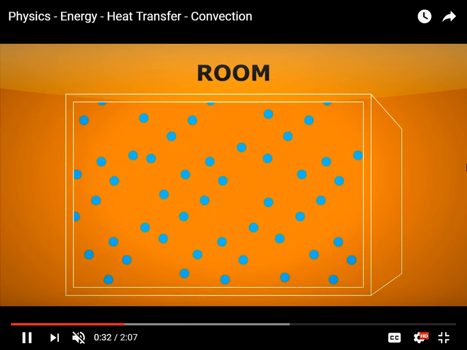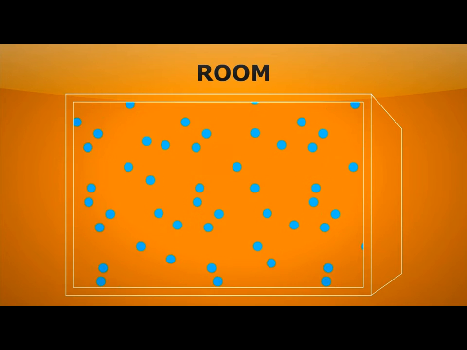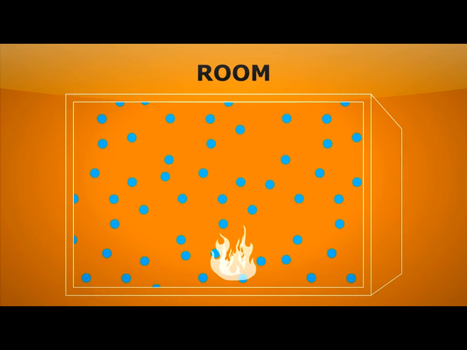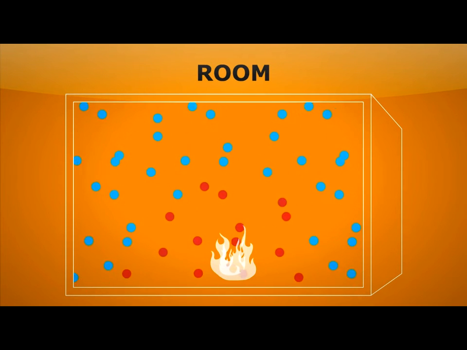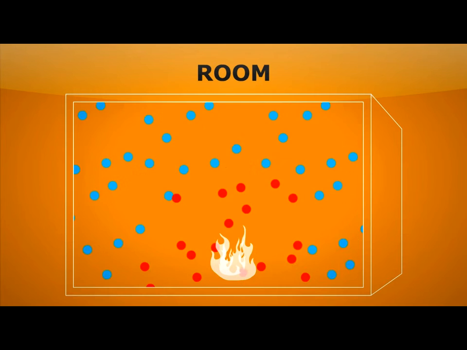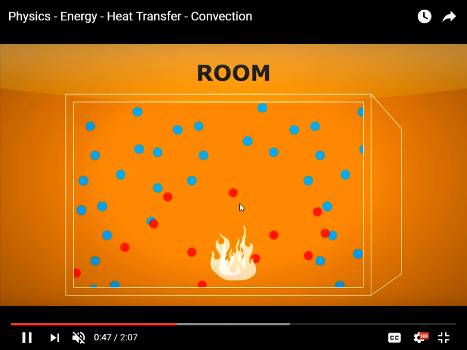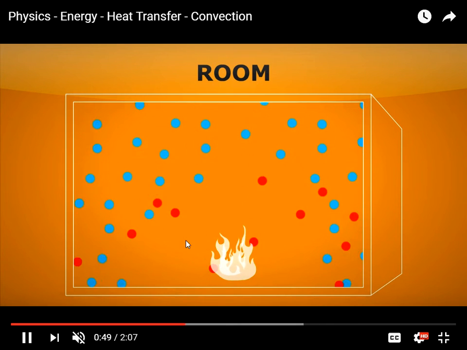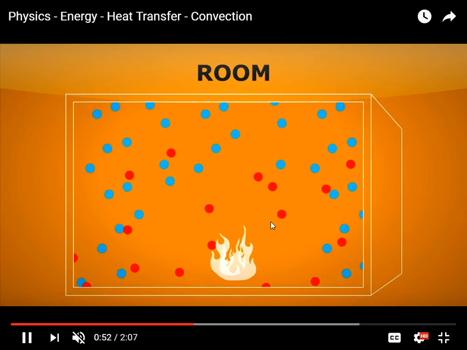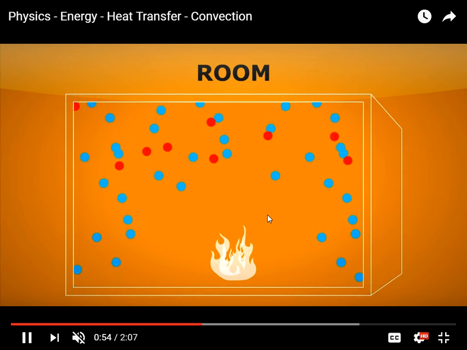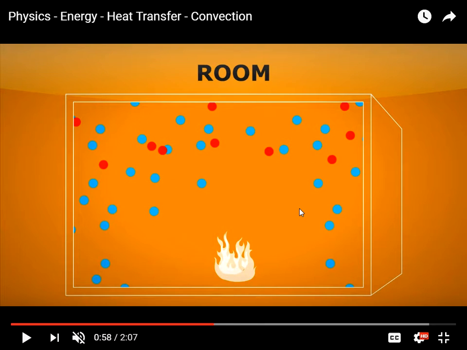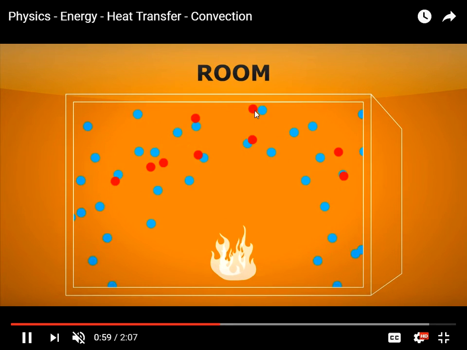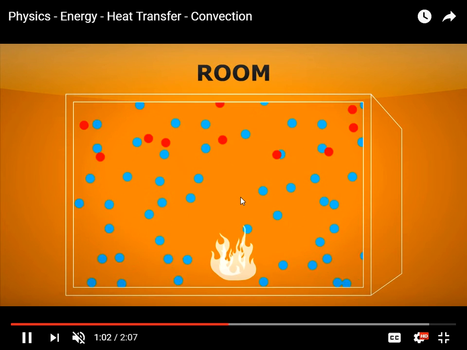So for example, in a room, it looks like this. The particles are moving around randomly. They're spaced apart. They heat up at the bottom. Say you set a fire in the middle of the classroom. Then what happens? They will start to move, right? The spacing among them will get larger. Since there's a greater intermolecular spacing around this area, the volume taken up is greater. Larger volume, lower density. So they will rise. So from the middle, they rise.